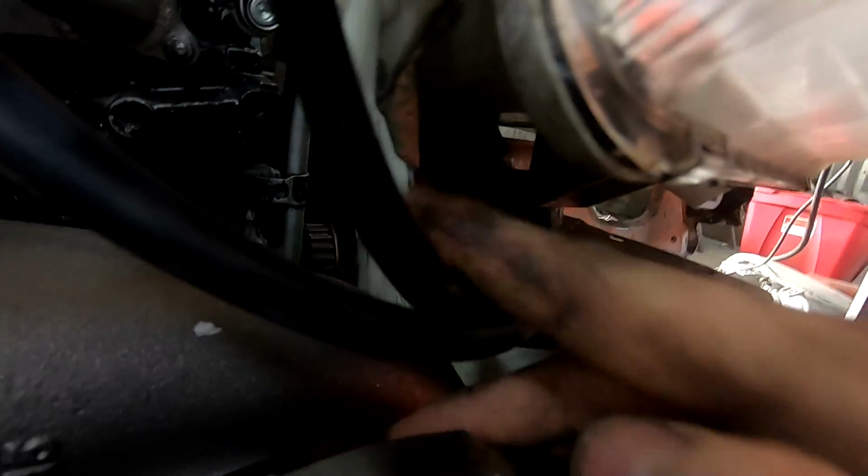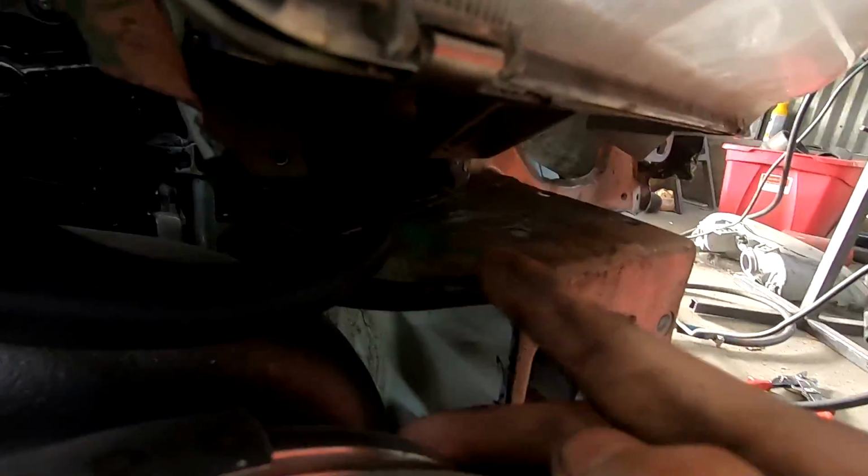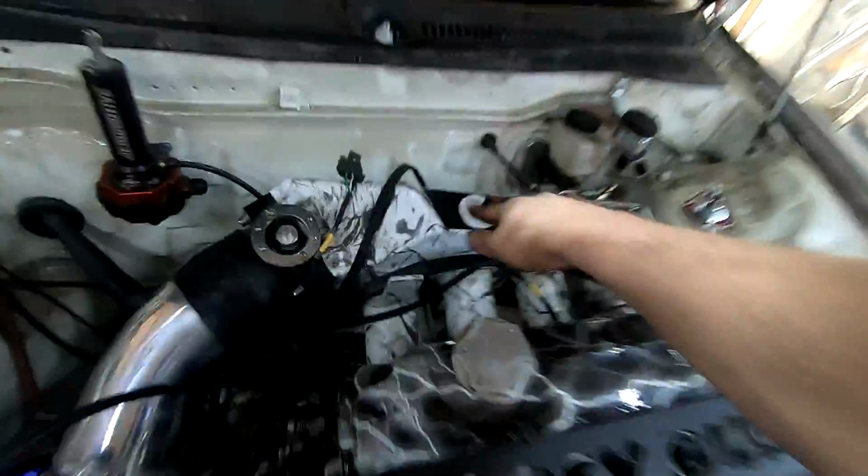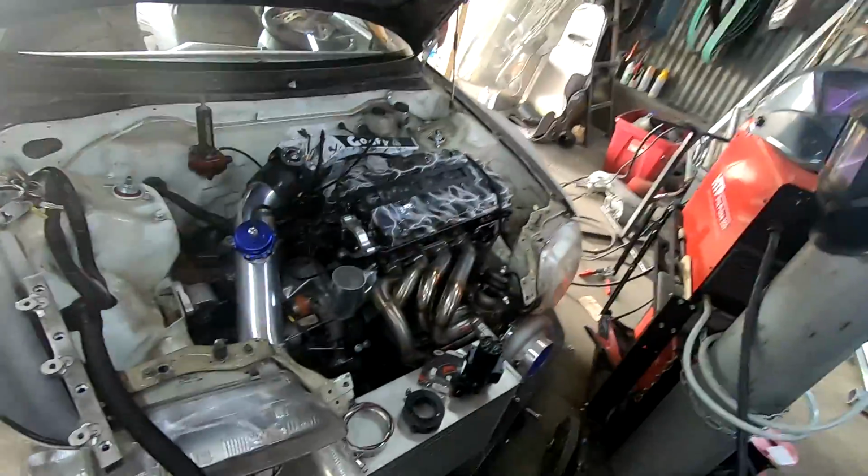All right, so I've been kicking butt. I've got all of the vacuum lines ran, just need to zip tie them. The boost solenoid, I need to wire it. I put it right in here. It's a nice little spot right there, and then I put this little vacuum line along the edge of where I trimmed when I cut all the headlight stuff underneath. I didn't really cut the headlight, but the lower bucket, and then it comes underneath. All 3 of them go onto the bottom of the intake manifold, and it looks really good.